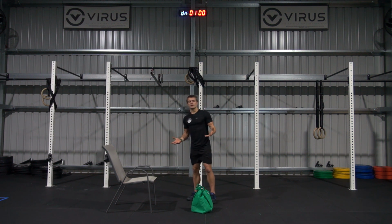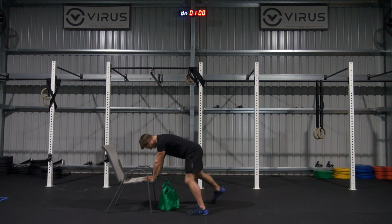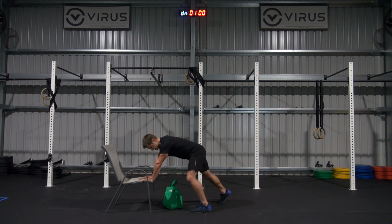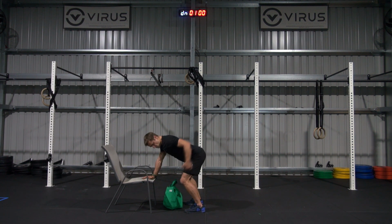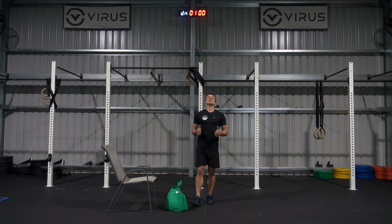Second exercise, guys, we're working plank rows. So brace and hold against the chair, bring that bag in, nice wide stance, and from there I'm grabbing the bag, pulling it into the hip pocket, bracing nice and strong for 8 on one side, change it out, working 8 on the other side. Cool? If that is a challenge, especially for beginners, bring the feet in so we're more bent through the knee and our back is more parallel to the ground. Cool? Creating a 3-point row, we draw that bag in towards the stomach, bracing against the chair, still 8 per side. Cool? So that's our component 1.